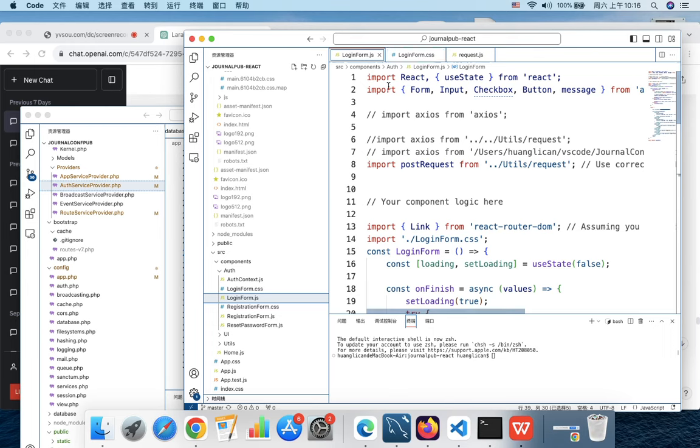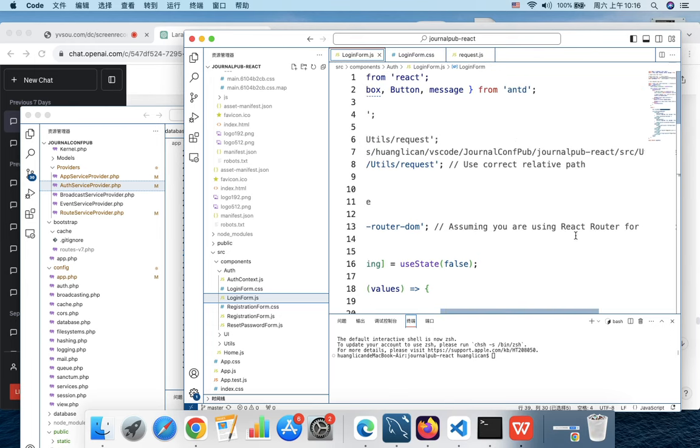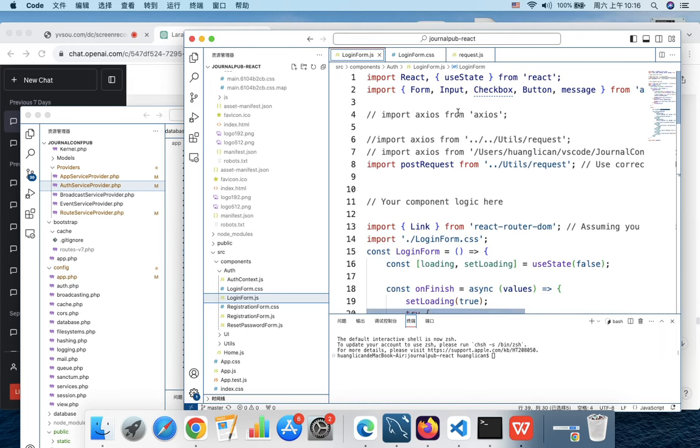We use React and Ant Design libraries for the form, input, checkbox, and button components.